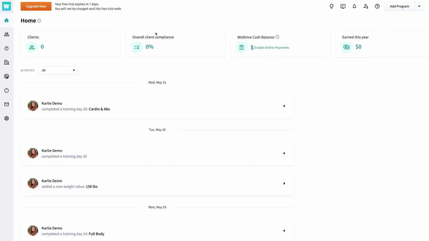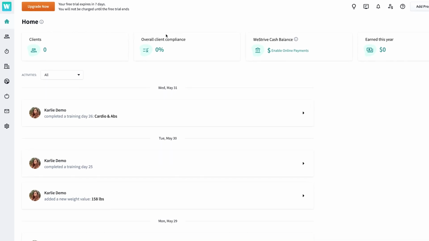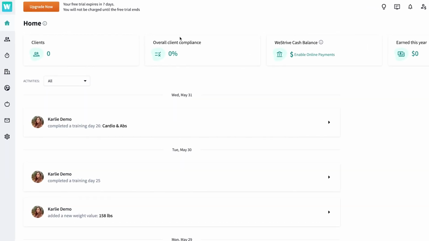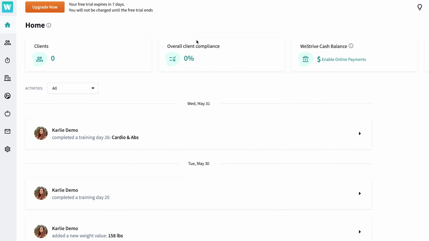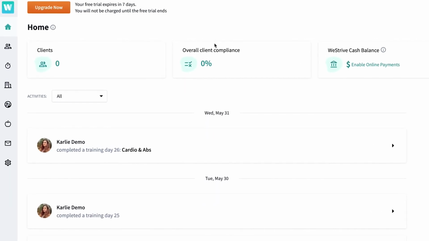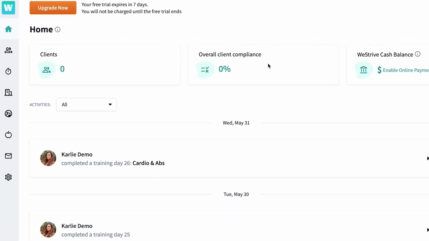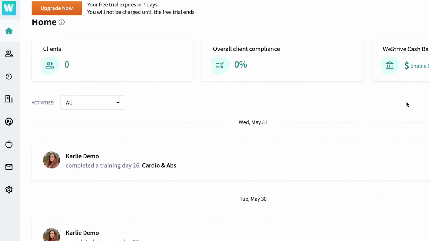We don't want to spend too much time trying to figure it out. We want to be able to set it up, get a client in there and test it. And I really like that. Again, it's really, really simple to get set up. You just sign up. Like I said, there's no credit card required, which is really good. And off you go. So let's now dive into this overall dashboard.